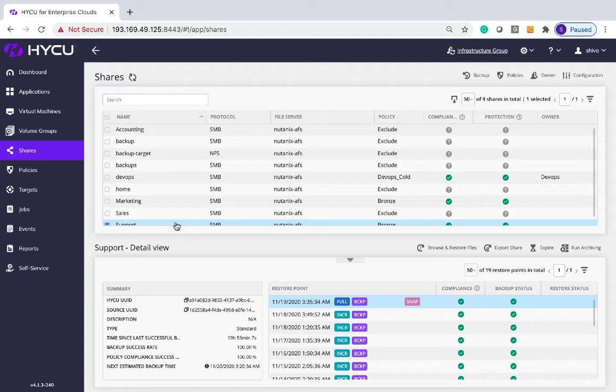And it doesn't just end there, right? I mean, we have basically torture tested our solution to ensure that we have a seamless backup experience on shares that have an extremely dense directory structure. I'm actually talking about millions of files and folders, and HYCU has the ability to back them up with zero performance problems. And when it comes to performing restores, we have tons of options here.